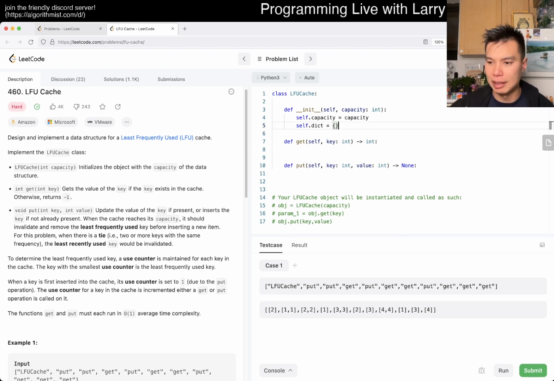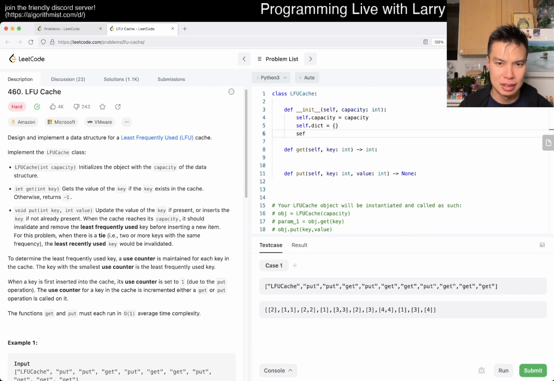We probably need some other stuff, but oh, maybe a count, I guess. Also a dictionary. The initial thought that I have for least frequently used is maybe using a heap, but depending on how it's done, it's a little bit tricky. You can also maybe do it with a binary search tree type thing, but you can also do it with a heap. But the problem is that the native heap thing doesn't have an update item thing, right?